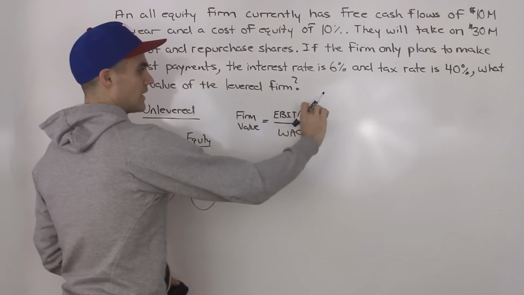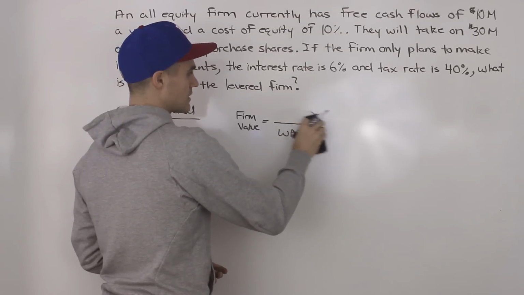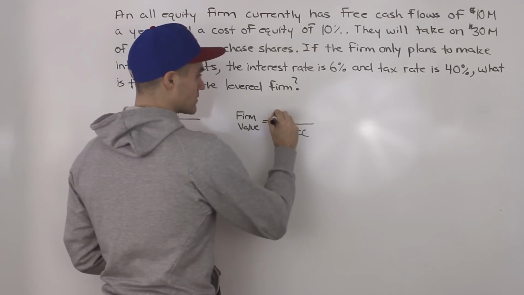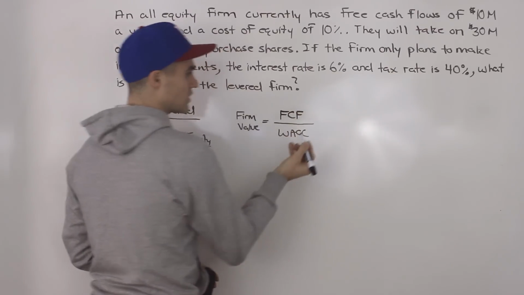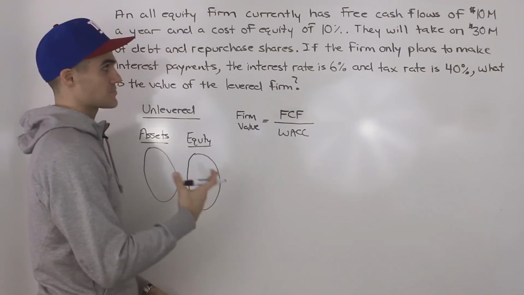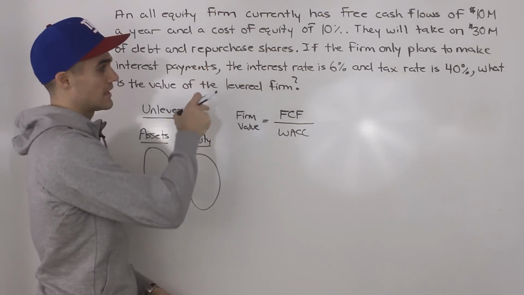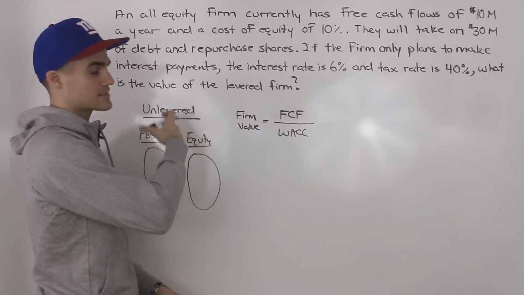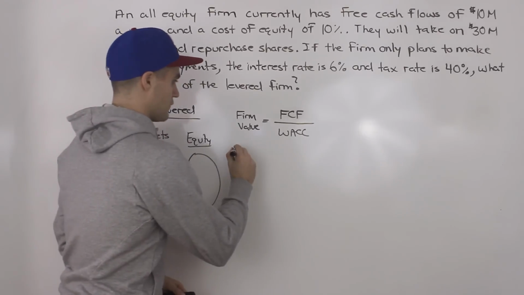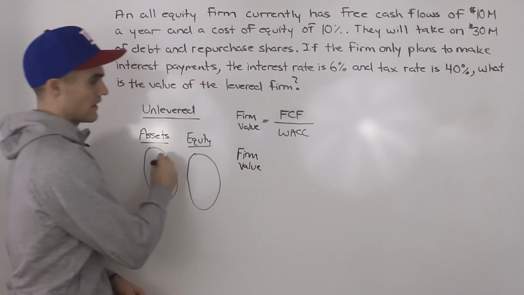Now, you can actually generalize this numerator as well. Depending on the textbook, some textbooks will say that it is the earnings before interest and taxes times 1 minus the tax rate. Another set of textbooks might say that it's the free cash flows over the weighted average cost of capital. So just be aware of which one your textbook is using. So in this example, I decided to put free cash flows instead of giving you the earnings before interest and taxes and the tax rate, etc., etc. So following this here, we can calculate what this unlevered firm value is.